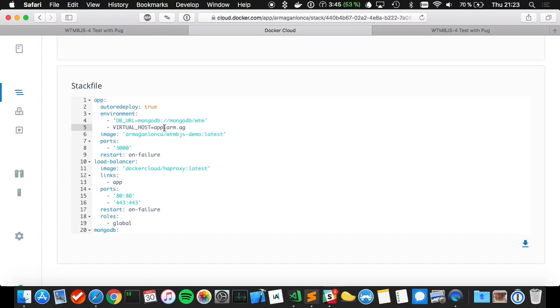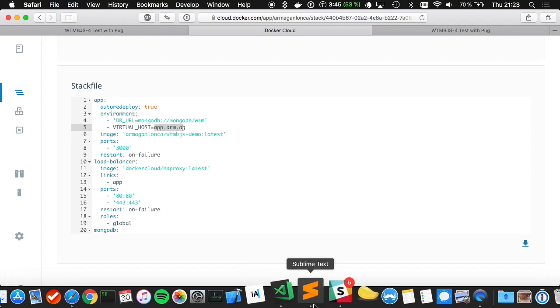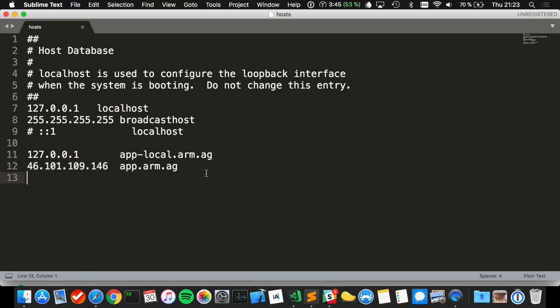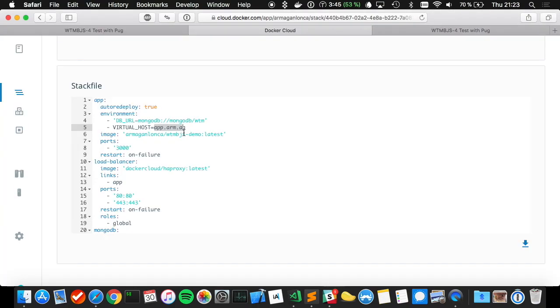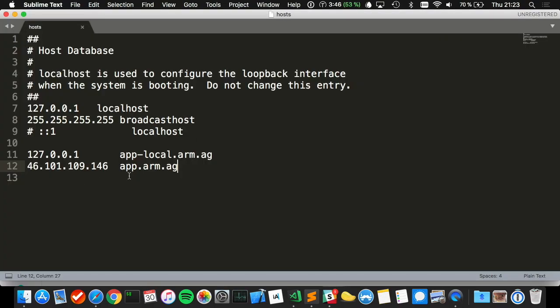So if you own a domain name for the demo on Monday, you can point it to a real domain and a real server. If not, it doesn't matter. You can just test it locally. As long as you edit your host file, you can write anything. It doesn't have to be a valid domain name at all. As long as you add a corresponding IP address and a host name on your host file, it will work.